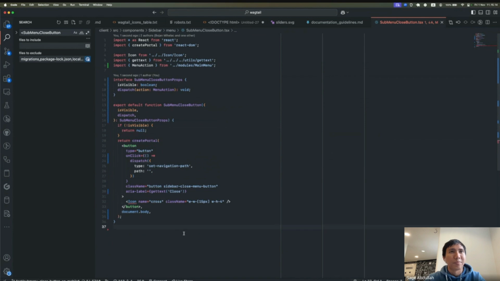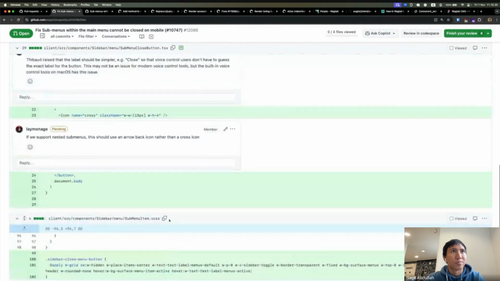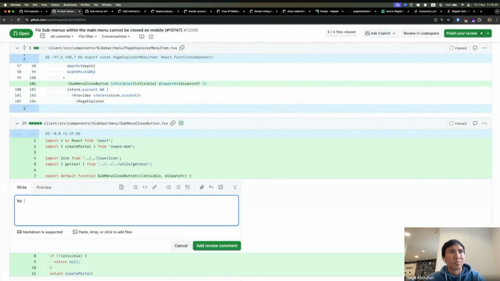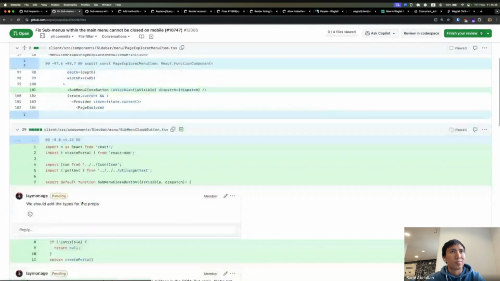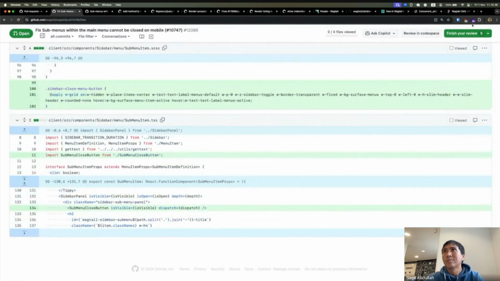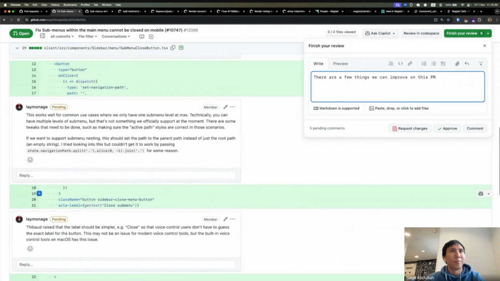These things we can close in this PR, especially around nested submenu support.